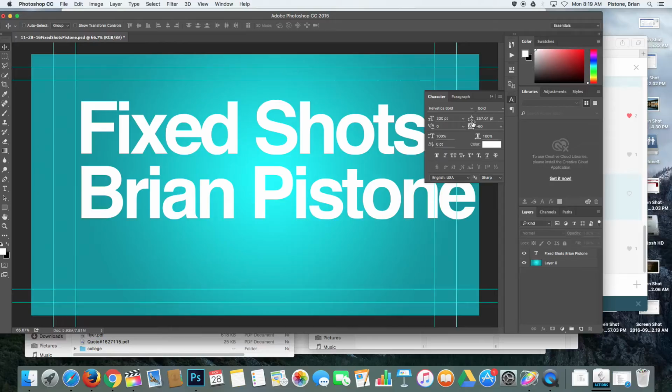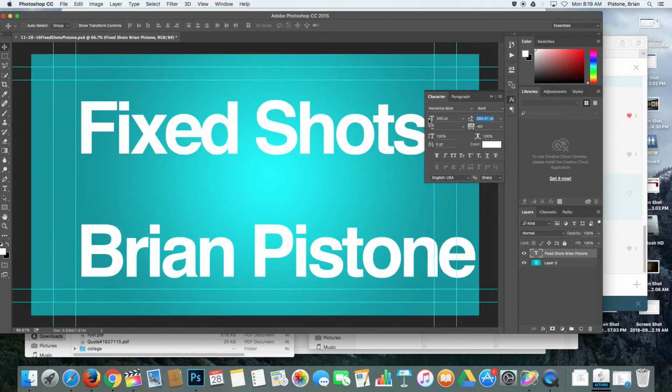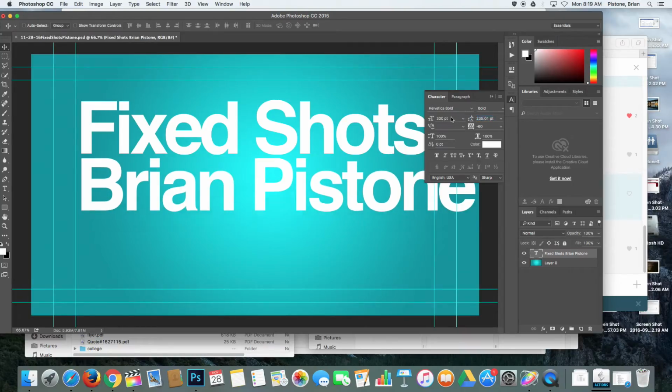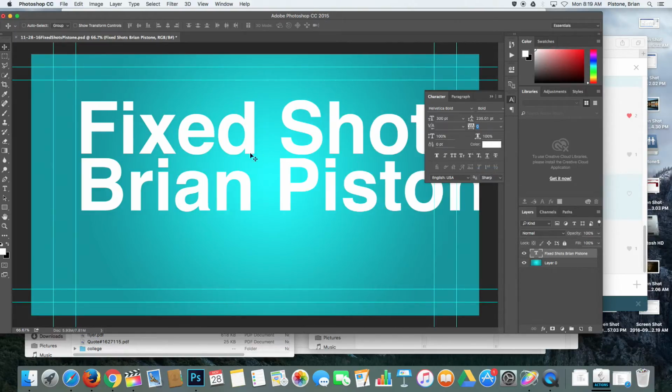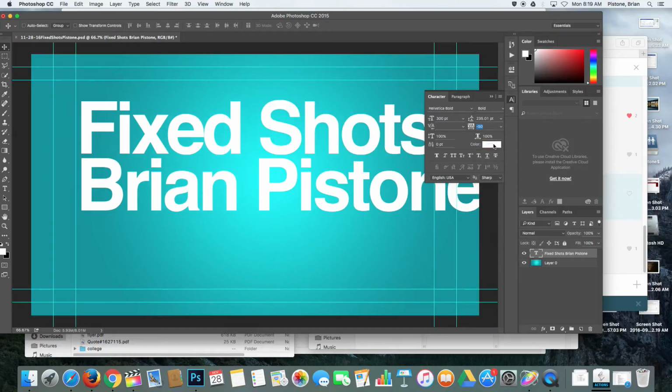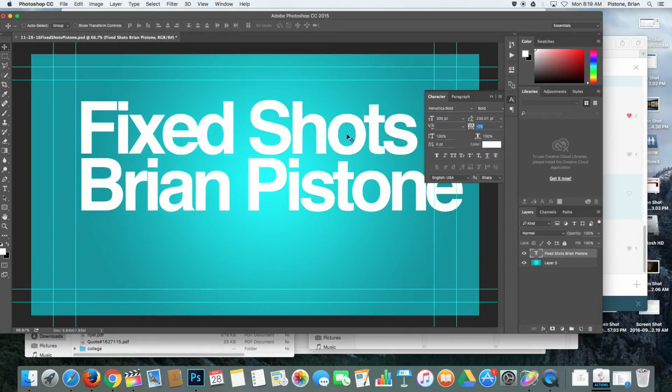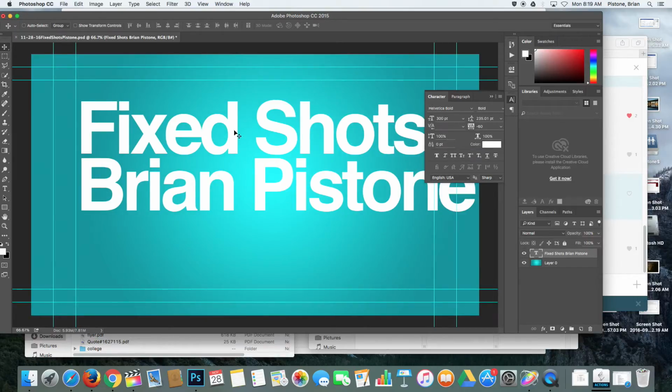So the text is at 300, but I can change the... I have to select the text layer, and then I can change this to change the distance between my lines. So I want to kind of keep it really tight, and then this sets the tracking for selected characters. I like to squeeze the text together. If it's at 0, you're gonna have a gap between your font. That's okay, but I kind of like a tighter look. So set -75, it kind of puts these really tight gaps between the font. I think I had it set at 60. You could just highlight and type in, and now it gives you kind of the gap between your lettering.